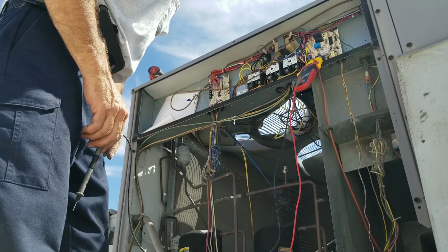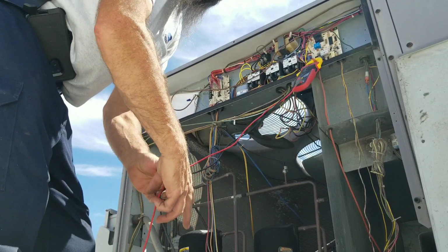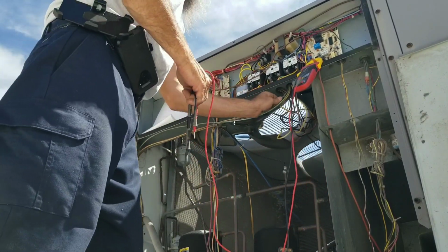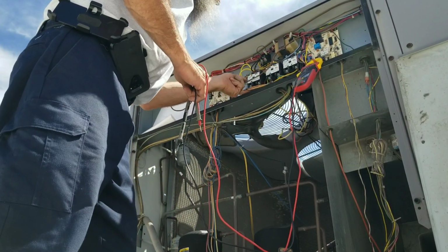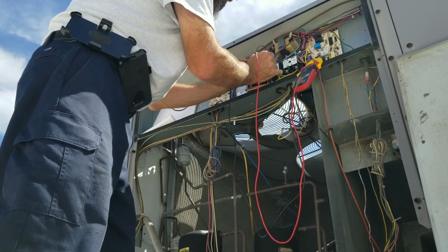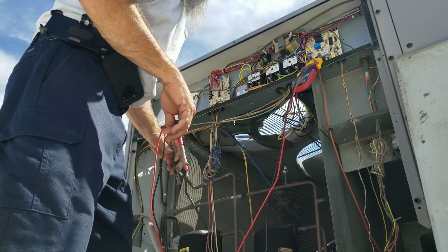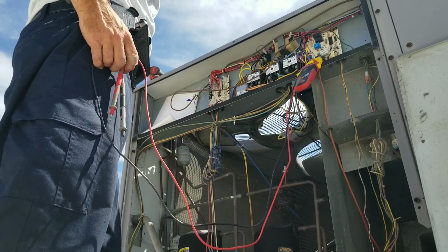So it's looking like I got a bad condenser fan motor on this one. I don't have any voltage anywhere. I just got a quick buzz. That's weird. Where does my power come in at? Right there. This is 460. I didn't feel like 460, I tell you that. Just like a quick little reminder, hey, there's electricity in here.